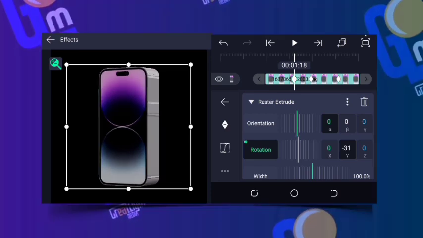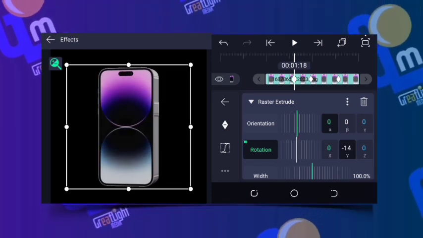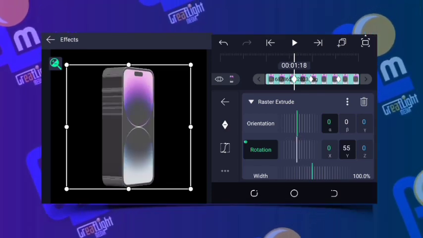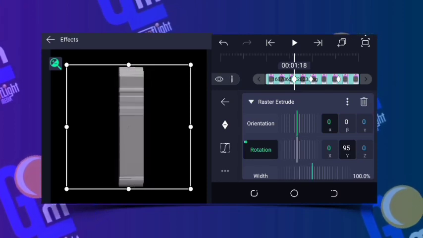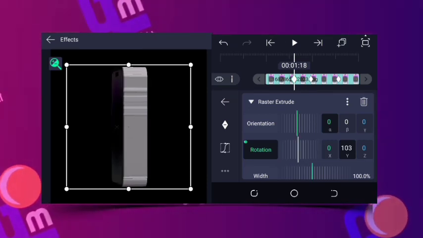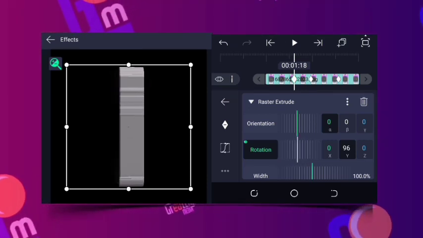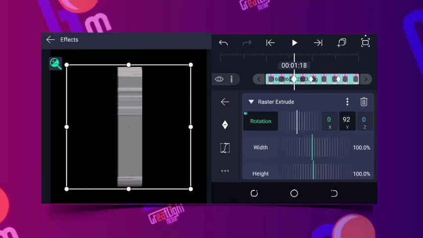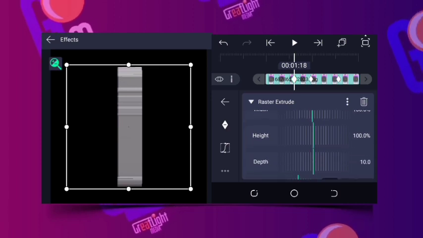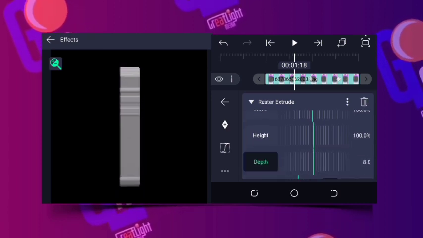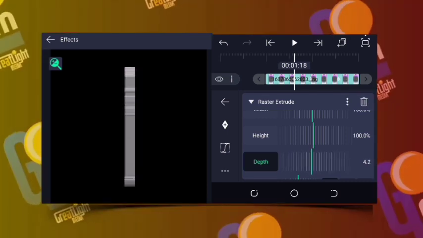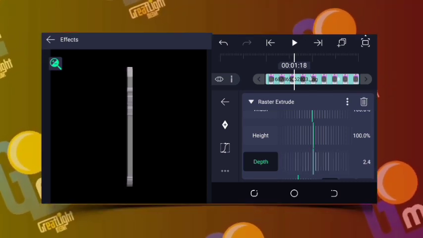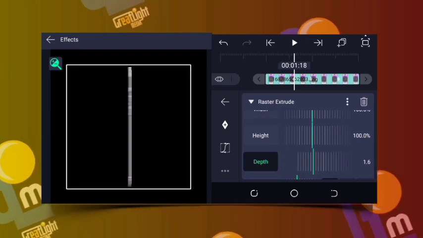Okay, it should be not minus, it should be 90. Yes, it's straight like this. Somewhere around there. But let's go and reduce the depth first to 2.5. You've got to be sure that it's the same depth you use for the first one.